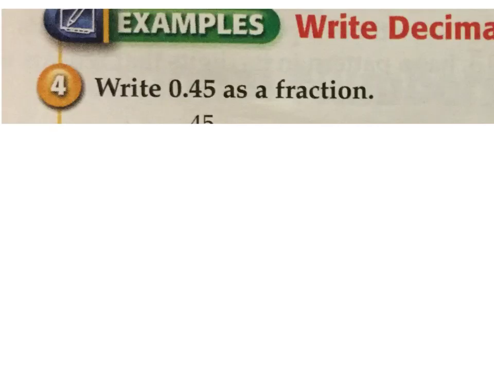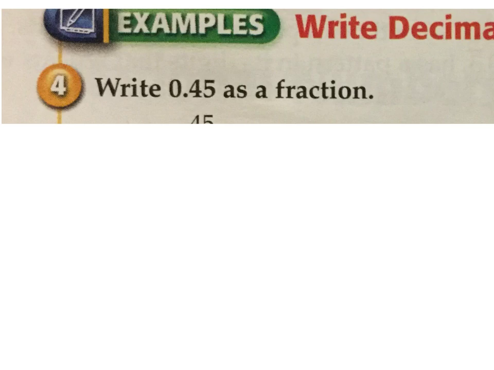Okay, so when I'm looking at this problem, it tells me I've got the decimal 0.45, and I'm going to write it as a fraction. The first way I'm going to show you how to do it is if you do not have a scientific calculator. Now, if you have one of my basic 4-function calculators, they do you no good on this. None. Zero. So you might as well not even have it right now.